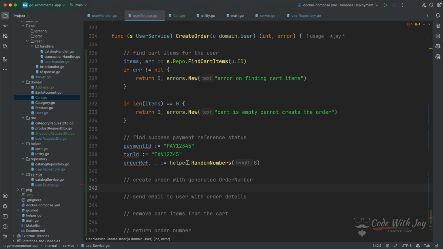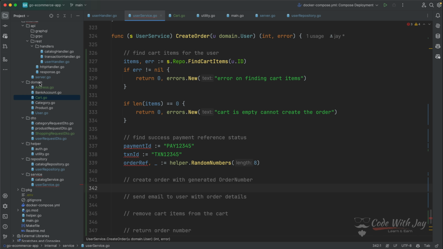So what we are going to do is create the order and shift all these cart items to our order items as well. So at least he can see, hey, these items belong to this order, right? Find by that particular order ID, then it is going to give all the relevant information. So let's try to do that quickly.